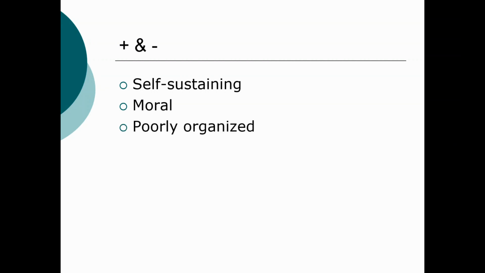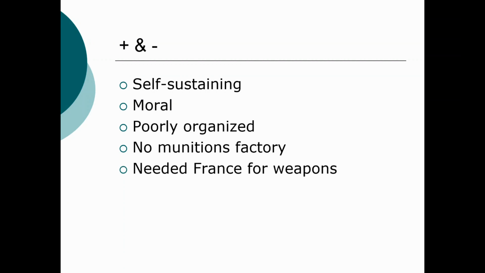However, they will be poorly organized. The British Army was the best army in the world. They don't have any kind of industrial input, so they're going to have to buy munitions and weapons from other countries. They're really going to need to get allies fast. So one of the things you're going to see is the colonies really trying to get allies, especially from France.